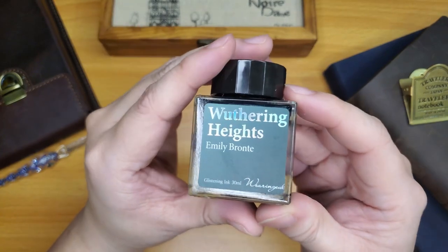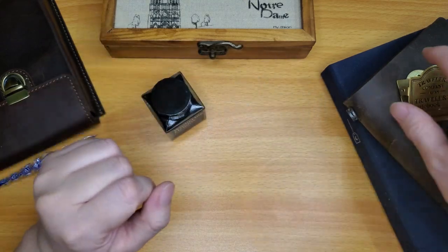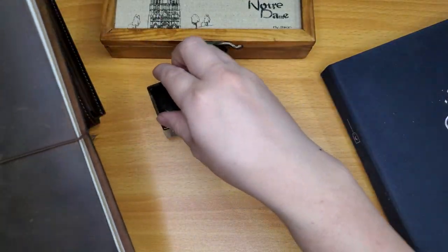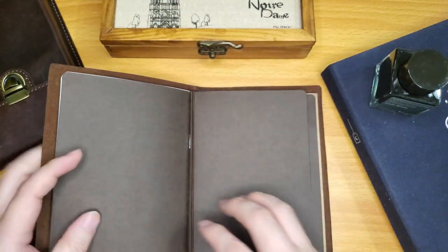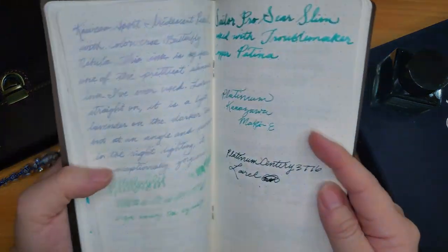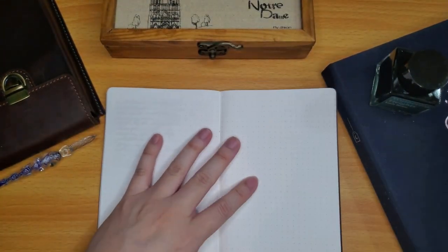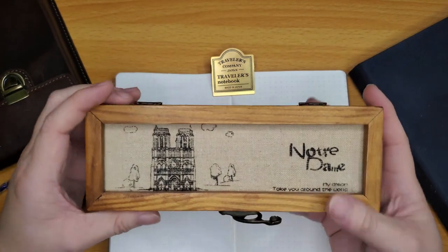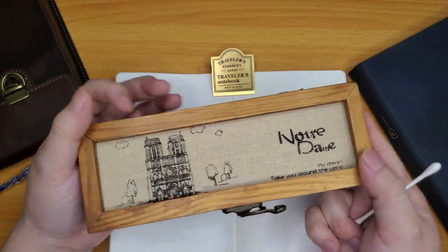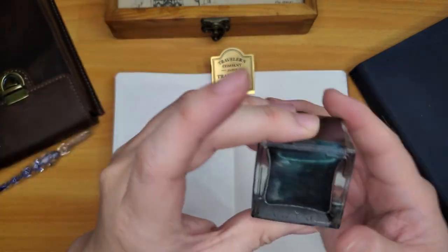But yeah, okay, so here is Wuthering Heights. Today I'm going to do a swatch of it in my Tomoe River paper notebook, and I will also do some test writing with it in my bullet journal. So I have to shake it again because the shimmer settled to the bottom.